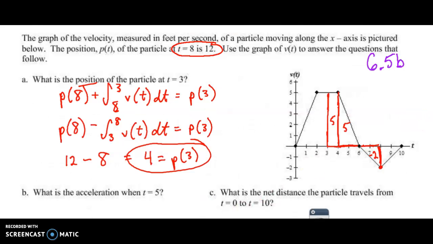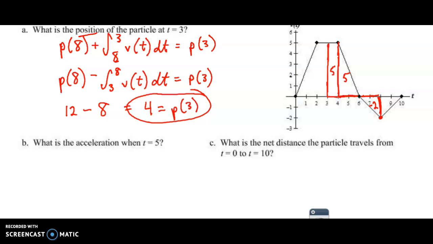As I move on to the next one with acceleration. Now remember, acceleration at 5 seconds is equal to v prime at 5. So as you look at 5, it's basically saying, well, what's the slope? Well, as I'm reading this, it looks like it's going down 5 units, right, I'm just picking 2 points on that line. Yeah, I would commit to that.